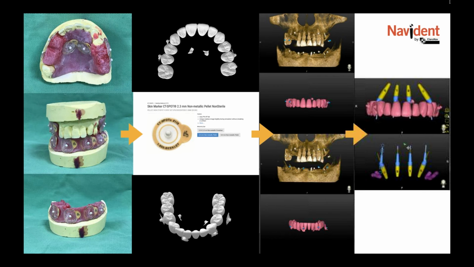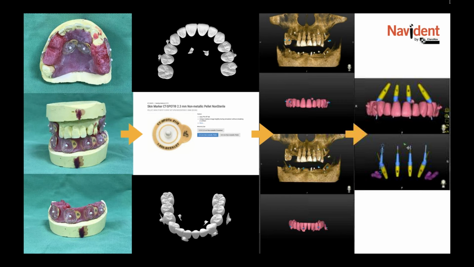You can see we are using the wax bite, right? On the Zygoma board, let the patient wear this wax bite and take the CBCT. After that, the doctor will send this wax bite and the model to the technician.